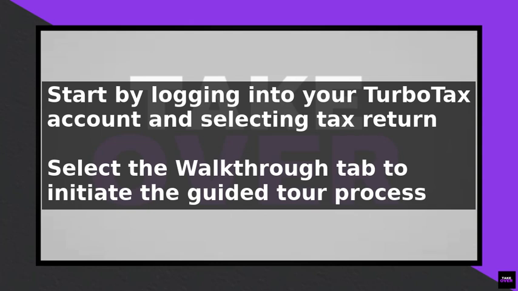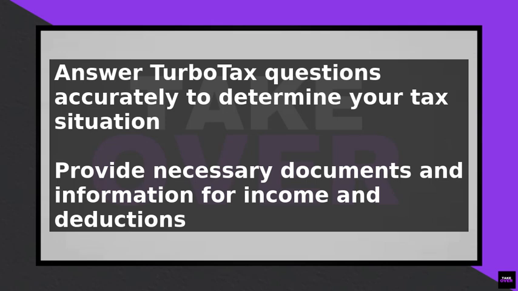This will initiate the guided tour, and TurboTax will ask you a series of questions to determine your tax situation. Answer these questions accurately, as they will help the software tailor the walkthrough to your specific needs. As you progress through the walkthrough, TurboTax will prompt you to enter your income, deductions, and credits.